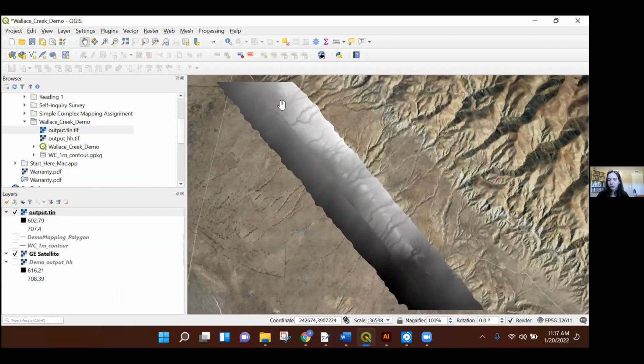Does everyone have that sorted so far? I have it in there. It's just not showing up for me. Make sure you click zoom to layer and make sure it's on top. Got it. It's just being really slow.